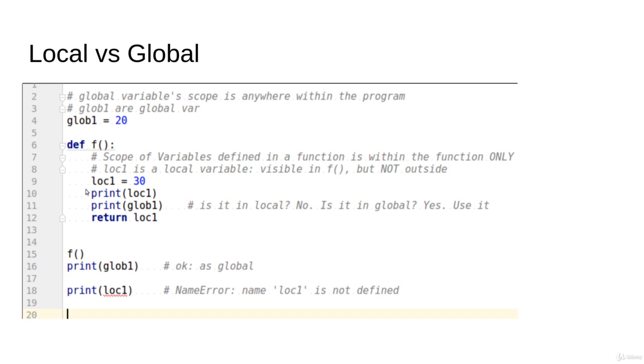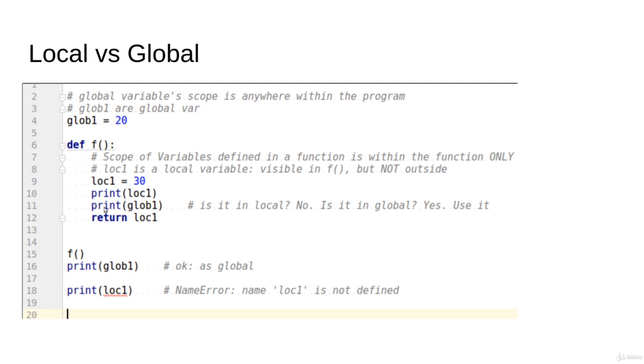Let's do some tracing. We define a variable here outside of the function, so this is a global one, and then we call function f. Function f does some assigning to the variable local, so local here is a local variable. We are printing it, then we can also print a global. The interesting thing here is, I would like you to get a sense that the interpreter is going to follow some steps to decide if the variable is local or global.